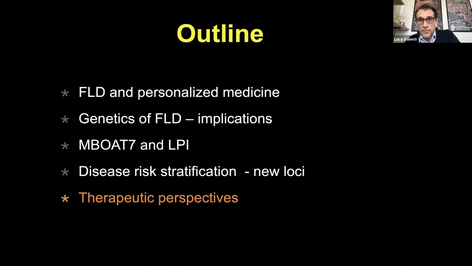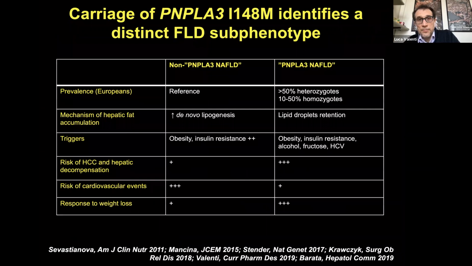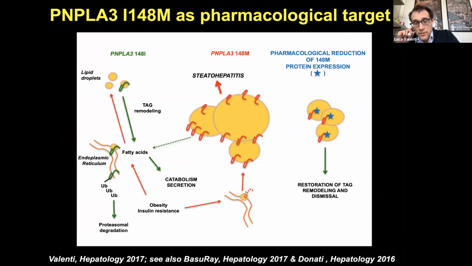So, a final note on a possible impact on therapy. Carriage of the PNPLA3 variant is associated with an increased risk of liver complications. I showed you this very clearly, but it is also associated with a different pathogenesis, with reduced remodeling of lipid droplets as compared to the other pathogenetic mechanisms. So it could be speculated that the silencing of PNPLA3 protein in carriers of this variant, which is a large fraction of those who are at risk of progressing to severe liver disease, may be able to reverse the molecular defect leading to retention of fat in the hepatocytes and ameliorate liver damage, reducing the risk of developing complications in these individuals.